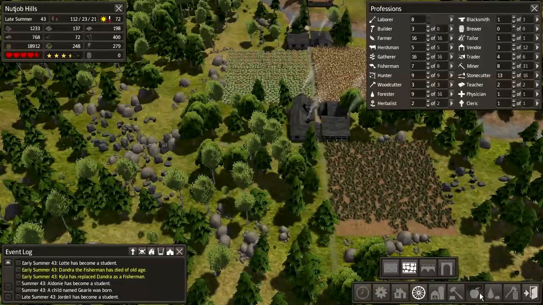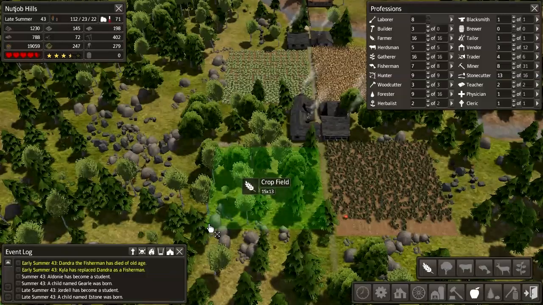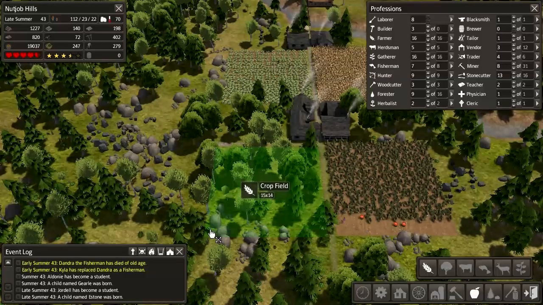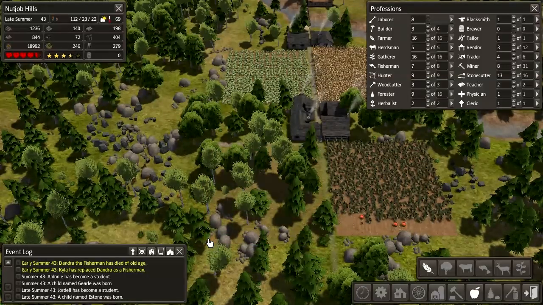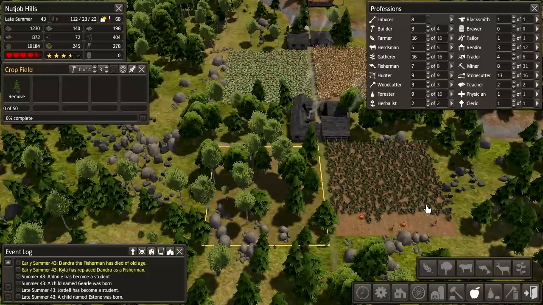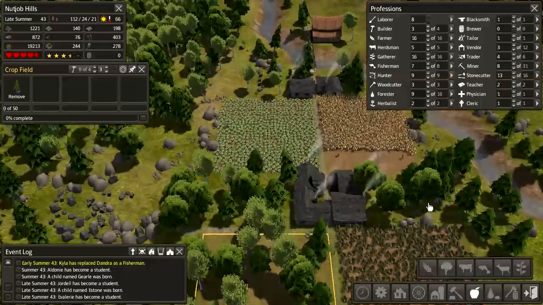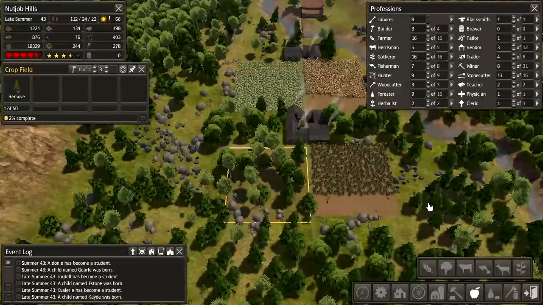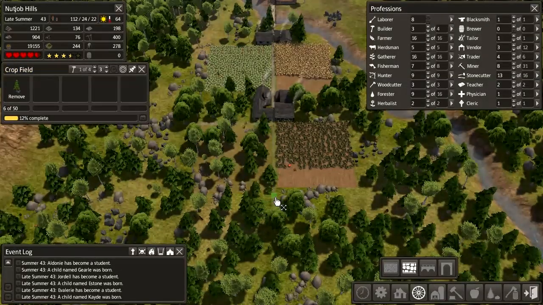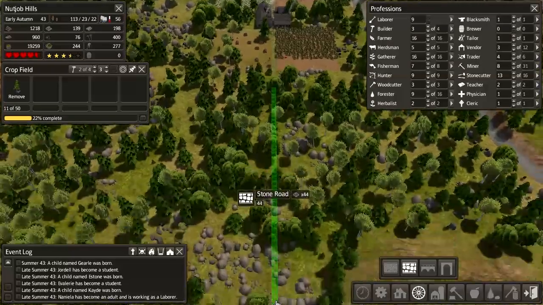I'm going to set up another crop field right here in anticipation of the next crop. As soon as we get another variety of seeds, we'll bring that online. I'll let them finish it, and then I'll pause it. Let's see, I'm going to extend the road a little further. Perhaps a lot farther.